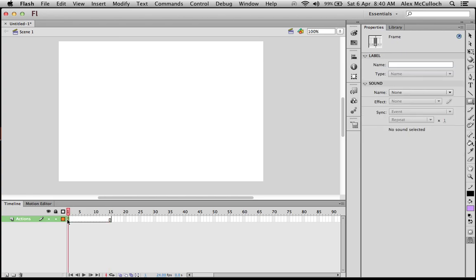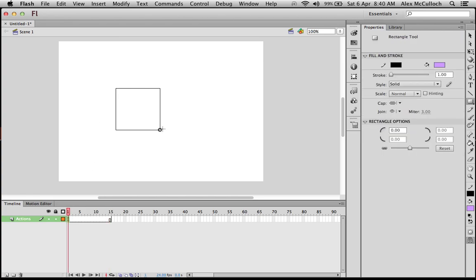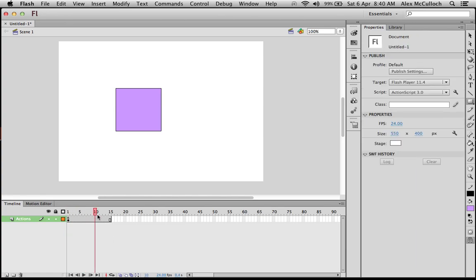If I were to add something onto the stage, and it's really bad actually, because you really shouldn't add things onto the same layer or in the same frames when you have coding in it. You should make a different layer. I'll probably have another tutorial going into depth about that, but I'll just show you so you can see what happens. It just turns into a normal keyframe and the A is still there. So that's all still the same.